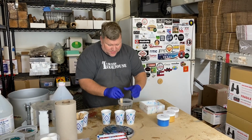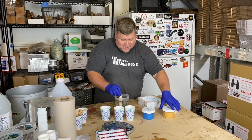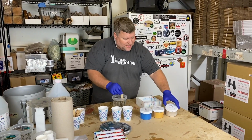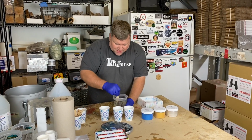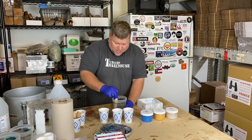So I'm doing 3 colors. This is a really good recipe for me. I sell a lot of pens with these colors. Brilliant Blue, Gold, and White Pearl. These are all Caster's Choice colors that we have in the store. And for some reason, this color combination, people really seem to like it. Once we get this out and turn a couple, I'll show you why.